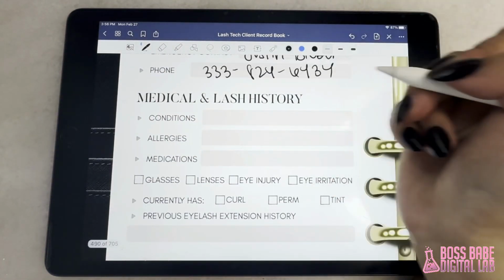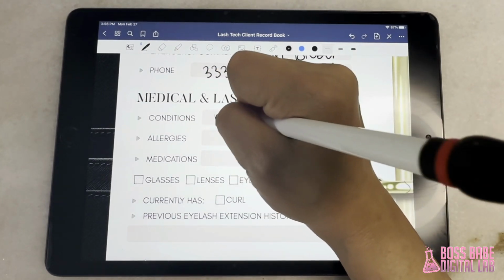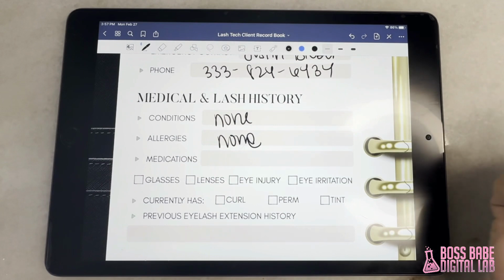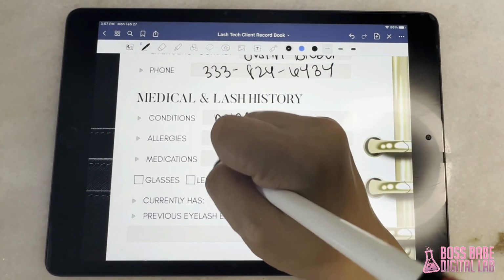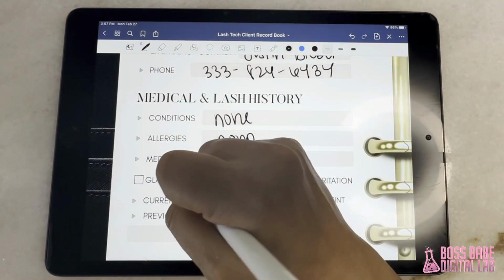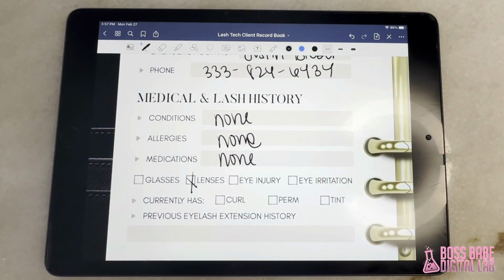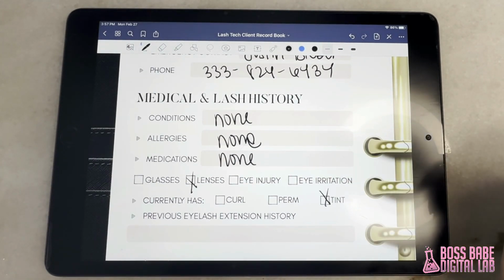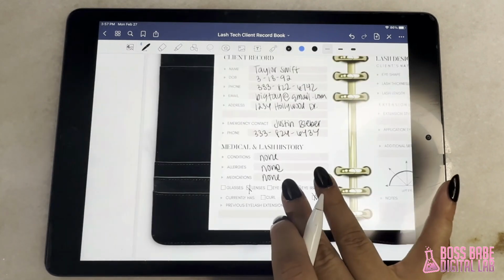Medical conditions, none. Allergies, none. Medications, none. Let's just say she has lenses. I have no idea if she has lenses, really. We'll say that she has a tint and no previous eyelash extension history, okay?